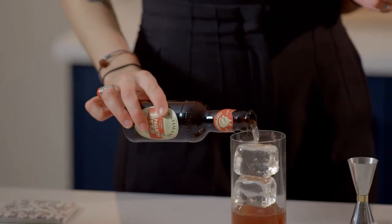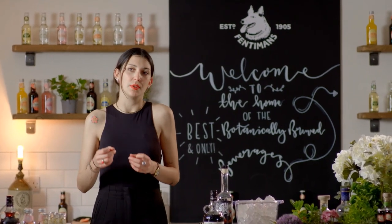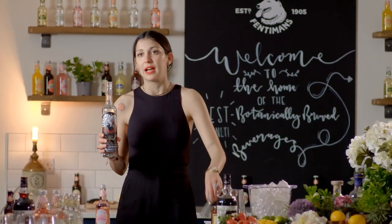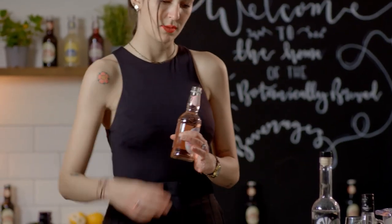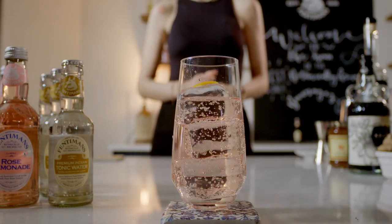I am a mixologist and a chef in a Michelin star restaurant. I use Fentimans because they're all super premium quality. They are all made traditionally with attention to every single detail. So we're going to start with the Palemonade. The rose is going to be paired with the Mezcal, sakura flower and mint cordial. To finish, top up with rose lemonade. It's a super easy drink even to reproduce in other bars or at home. Here we go — the Palemonade.